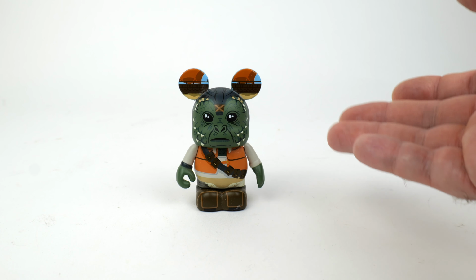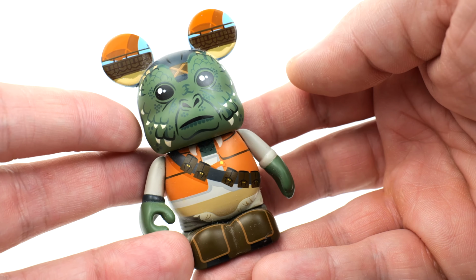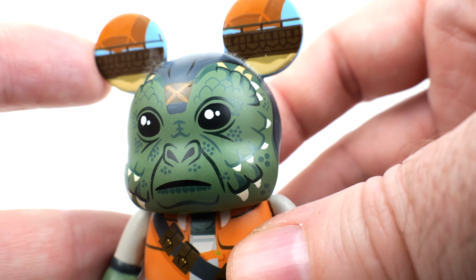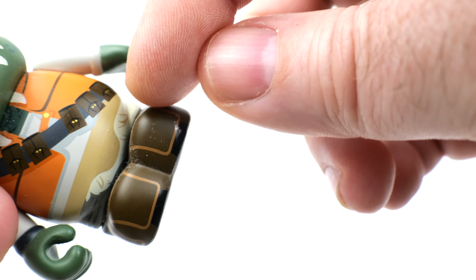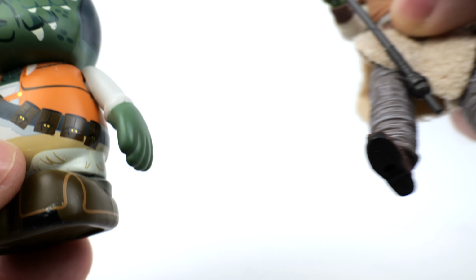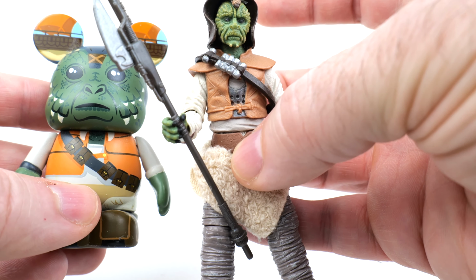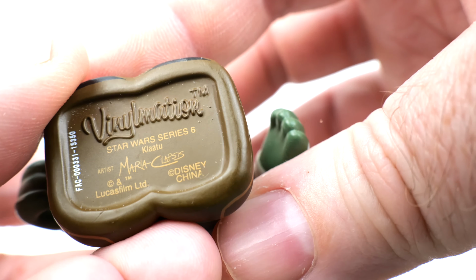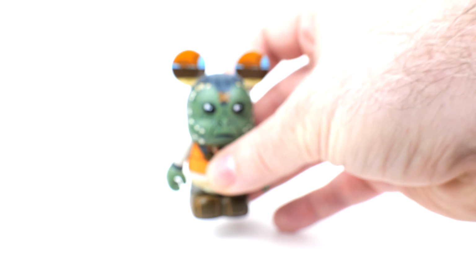One final product for Woof, or this version of Klaatu, is this Disney Vinylmation figure. Of course, they made lots of figures, all in the shape of Mickey Mouse, but with different paint. You can see he's got the sail barge there on his ears, so this is, I guess, the sail barge version of Woof, but you can see he's got the little skirt there, and the rest of his outfit corresponds pretty closely with Woof as you see him here. But, if we look on the bottom of his feet, you'll see that he is labeled as Klaatu. So I guess they still hadn't quite gotten their act together in terms of being consistent with the naming of these guys.